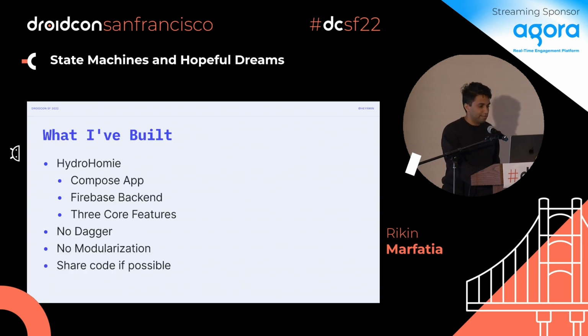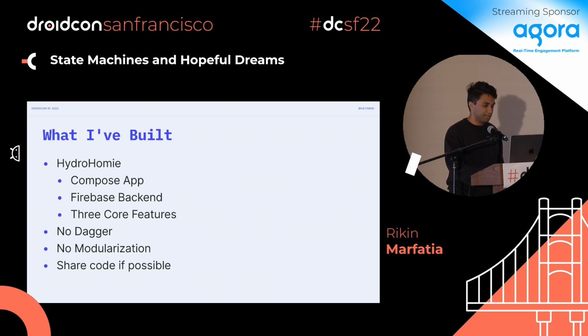All right, so what I've built. I know a lot of you will be very disappointed, but I did not build a to-do list application to demonstrate all of the amazing things that these architecture libraries can do. I went a little bit against the grain, so hopefully you all can forgive me. I built something that I personally wanted, which is just a personal hydration tracker to track how much water I'm drinking throughout the day.